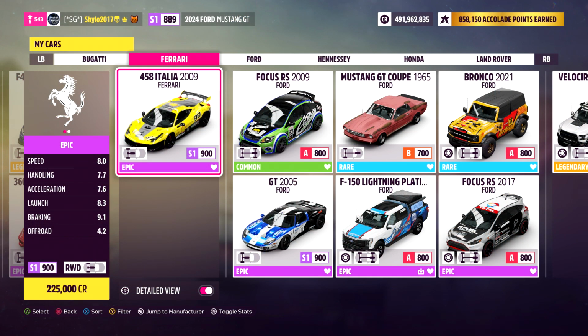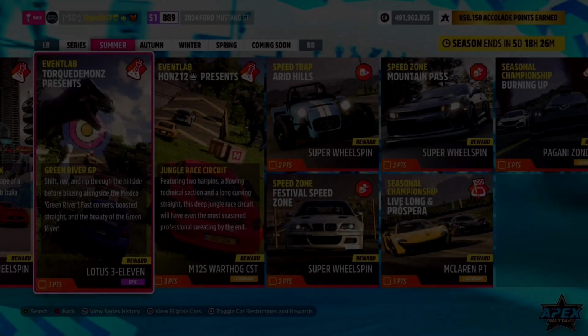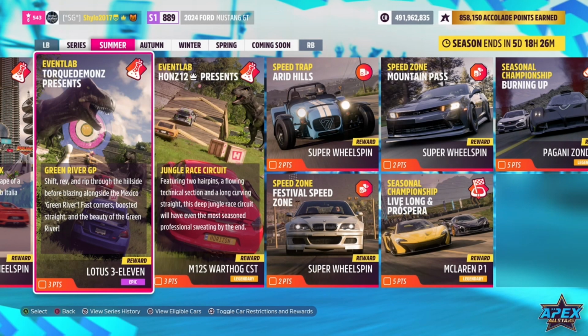Just the 1458 here, and that is the Italia version. The second event lab of the week is Green River GP, courtesy of Talked Mons, or Talked E-Mons. I'm not really sure how you pronounce that gamer tag. Sorry for butchering it if you do happen to be watching this video, which would be a massive fluke.